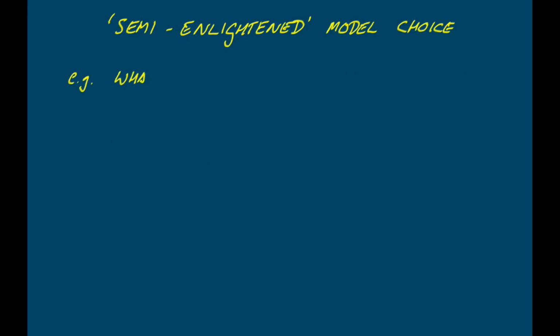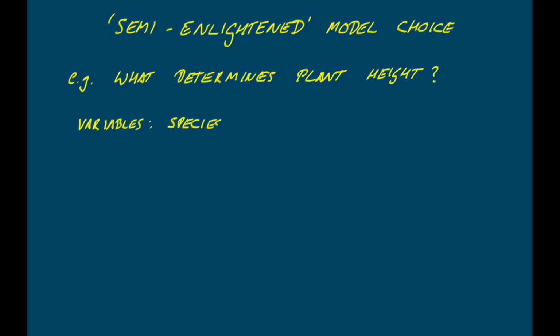And let's just look at an example of the kind of thing where you might be following an approach like this. So let's say you're interested in what determines the height of some plants of a number of different species in your study area, and you've only just started looking at these plants and you don't know much about what actually determines their height. So you might go out and measure several different things that you think might be important in determining their height. So you're definitely going to want to know what species they are, but you might also be recording factors like how shaded an individual plant is, how much moisture is available to it, what the soil type is, whether it's a clay soil or a sandy soil, and you might be measuring some aspects of soil chemistry as well, such as nitrate availability.